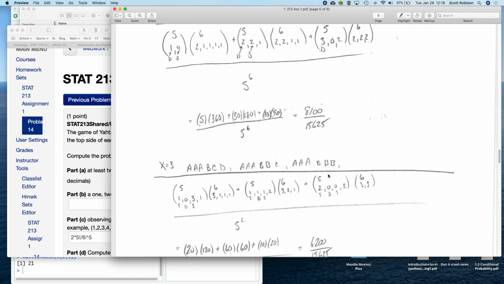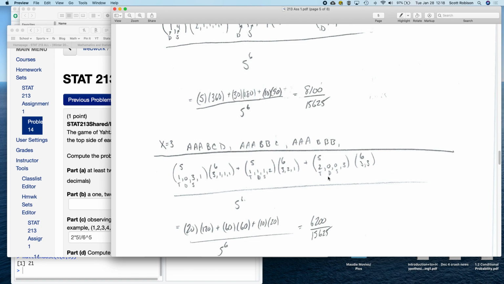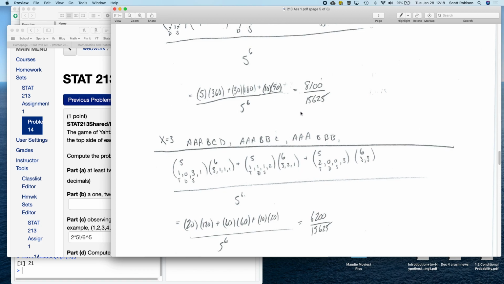Okay, if I want 3 of the dice to show the same as each other, I've got a triple and then singles, I've got a triple, a double, and then a single, or I've got 2 triples. And again, using the same sort of logic here, I've got 5 options. One of them is a triple. I've got 0 doubles, but I do have 3 singles, and then I need to make sure this adds to 5. And then as far as blocks out of this 6, I've got a block of 3, and then I've got 3 singles.